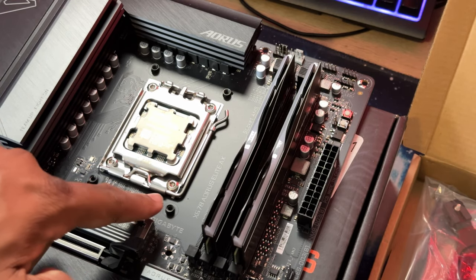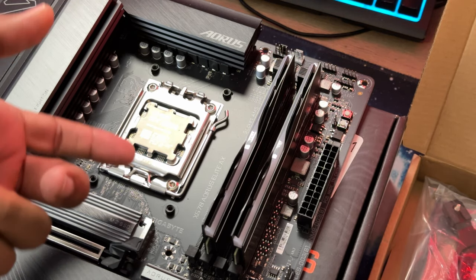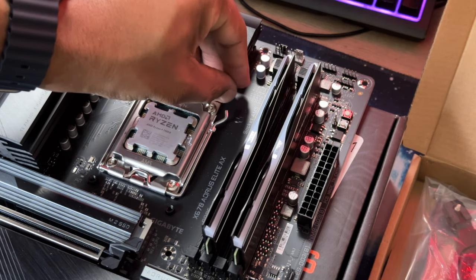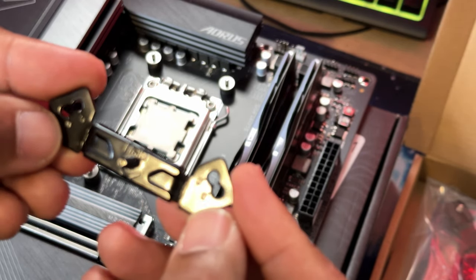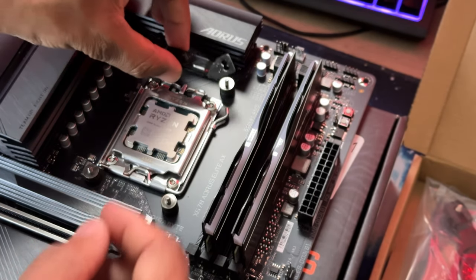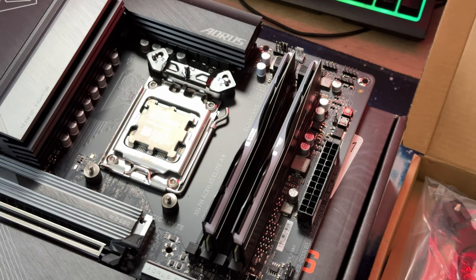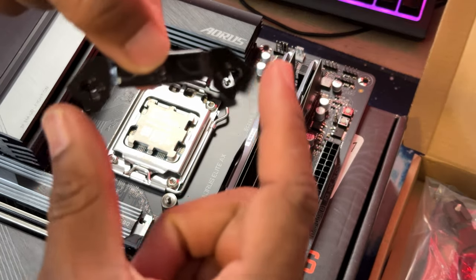So I already took off the brackets that were previously on here. It has four screws and it comes with the motherboard, so you have to take those off. I already had them off because I previously used this board before. And there is a bracket on the back of this motherboard. But we're going to make sure that these are in the D section. So you've got C and D. When we put these on, it's going to look like that. And when we get ready to tighten these up, let's make sure it's on D, and this one is going to face away from the CPU socket.